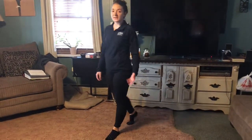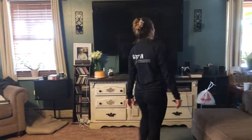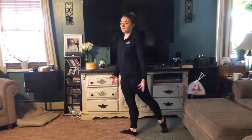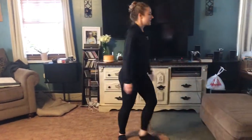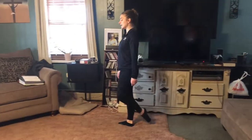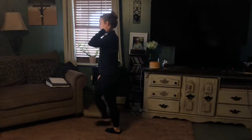And then know your steps. I don't want any like, oh, right? No, none of that extra stepping. So you're walking intentionally to the spot you need to be in and taking as few steps as possible to get into place rather than shuffling to find her. You know what I'm saying? I hope that makes sense. So you know exactly where you need to be and you toe ball heel your way with intentional steps to that spot to where you need to be. Just for the cleanliness of the whole step.